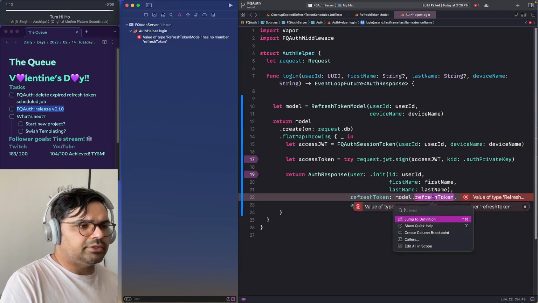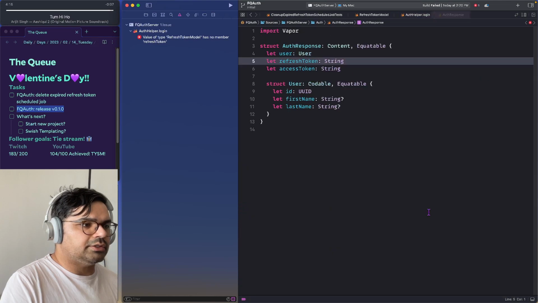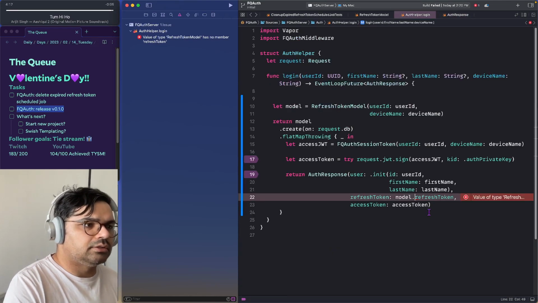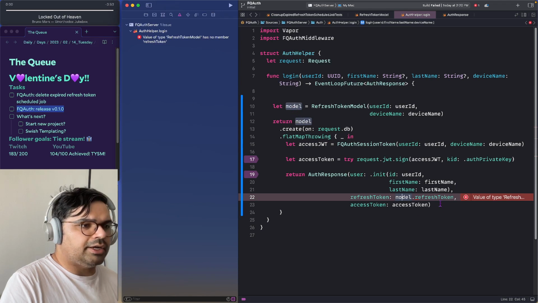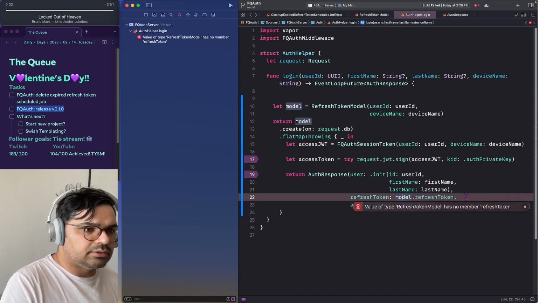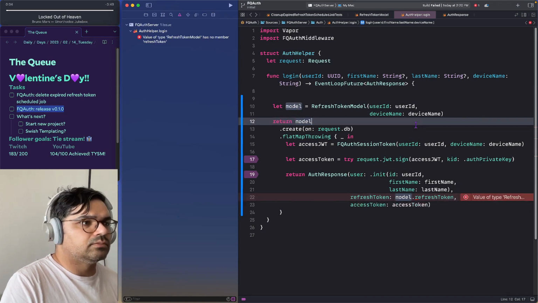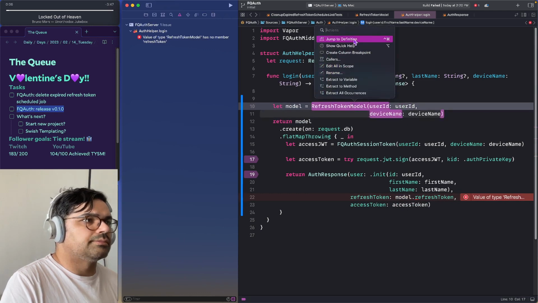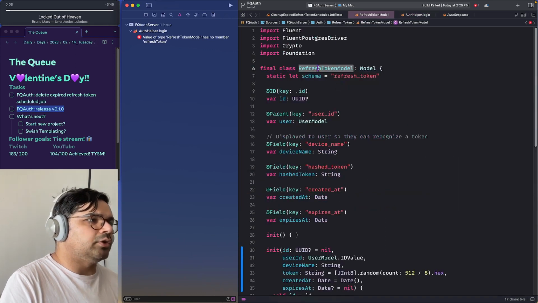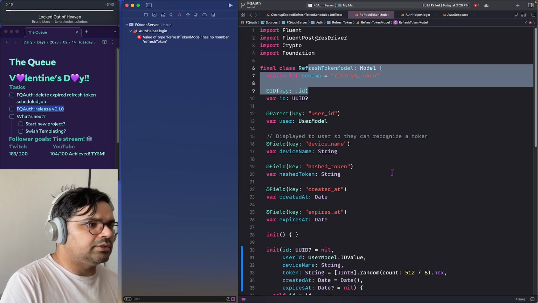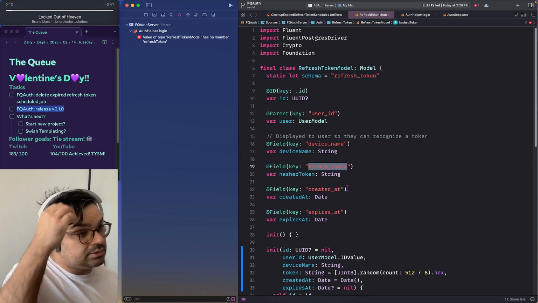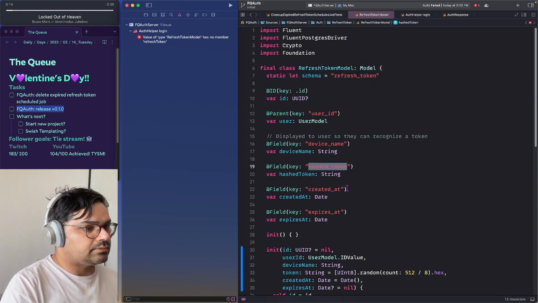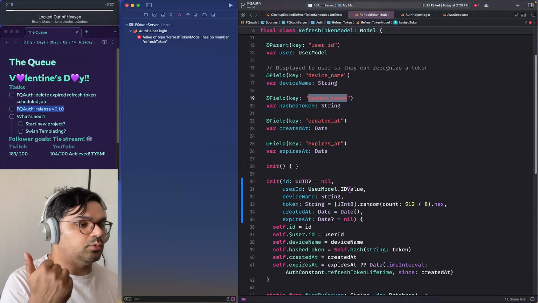Has no member refreshToken? Well, then what is it called? Yeah, it's this model out here. Is it just token because this thing is called refresh token? Oh, because it's a one-time thing.